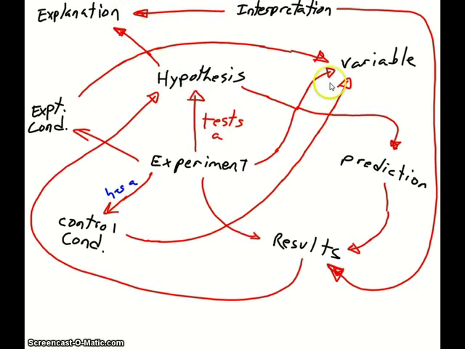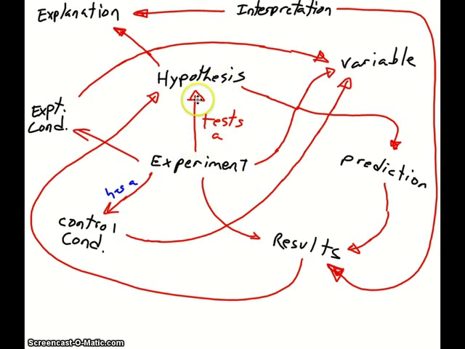So for example, if you'll notice the words on this page here, they're all having to do with the scientific methodology. How do you do scientific experiments? And the middle term here is the word experiment. And you'll notice it's got various arrows coming from it. One of the arrows here has a little label. It says tests. So here's how we would read this. An experiment tests a hypothesis.